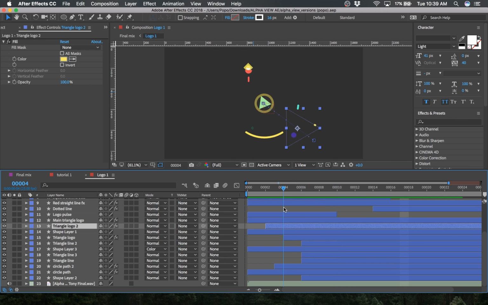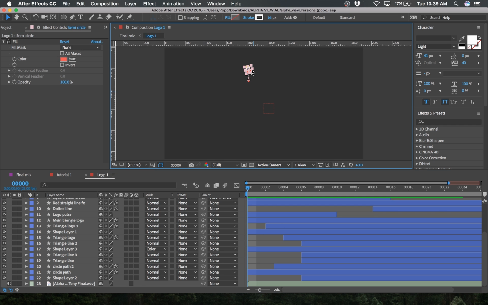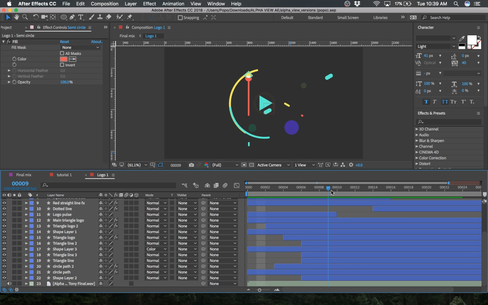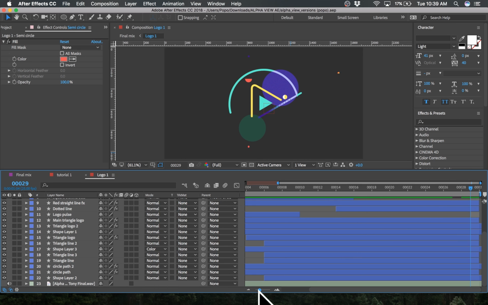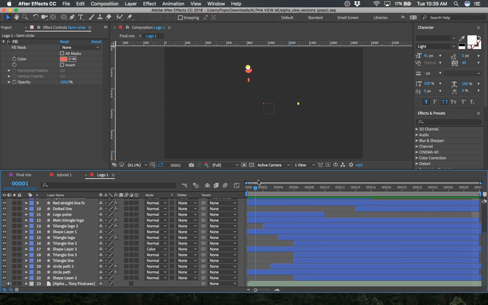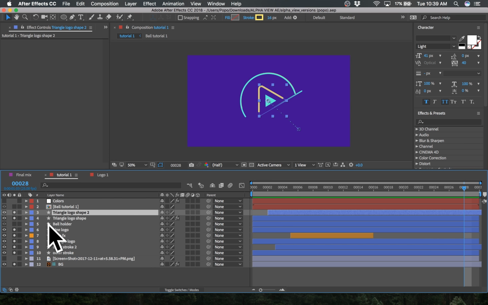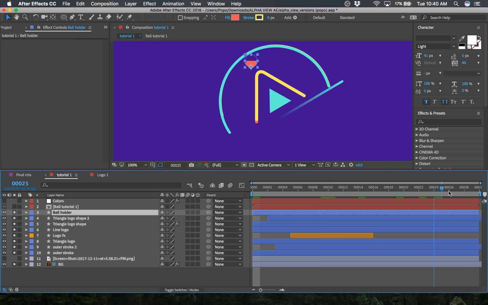What else do we need to do? So let's start by animating this thing right here. So it's going to start that way, and then it's going to fall in, and then it's going to help the ball go in. Alright, so follow this, pop, and then falls in. Okay, so it goes in and rotates back. Alright, let's do that. This is going to be really easy, so just follow along. I'm just going to go into my ball holder, and I'm going to say that this is where it needs to end, right? So, okay.